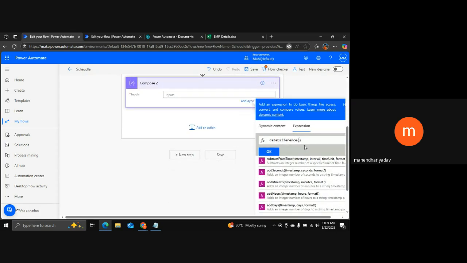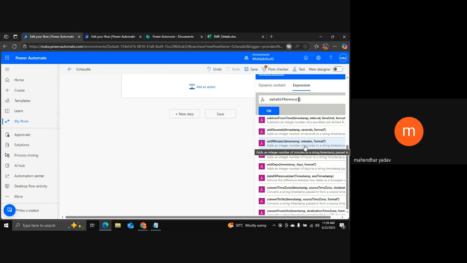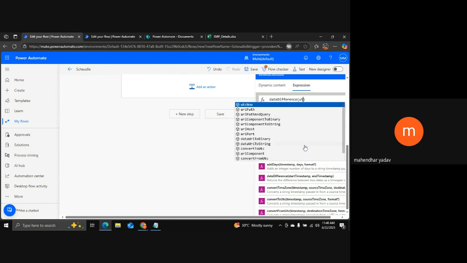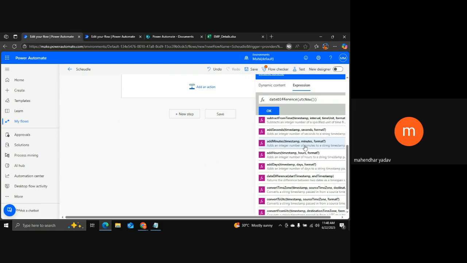In date difference, we need to give two different dates: start timestamp and end timestamp. For the start timestamp, I'm taking UTC now.